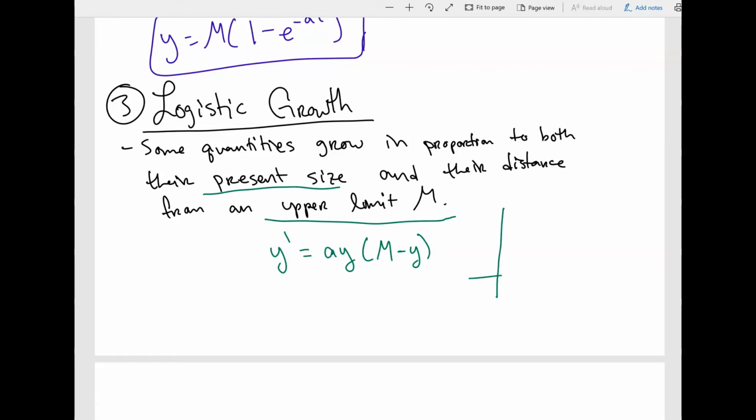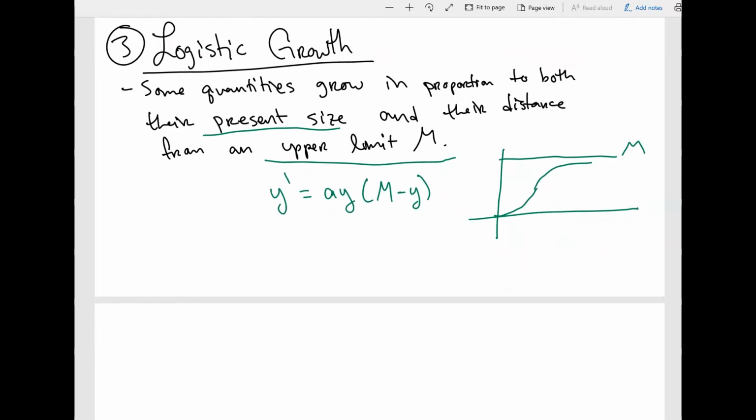So if you think about it, you're first growing exponentially. So you have some sort of growth, and then after that it starts leveling off. It looks like this S shape toward some value m. Logistic growth is actually used a lot, and I'm not going to give you the derivation. Well, I will tell you the solution, but I'm not going to derive it. The solution is y equals m over 1 plus c e to the negative a m t. That's basically what it is. And the way that we figure out the c value is with initial conditions, which can get really complicated at some point, with a lot of messy algebra.